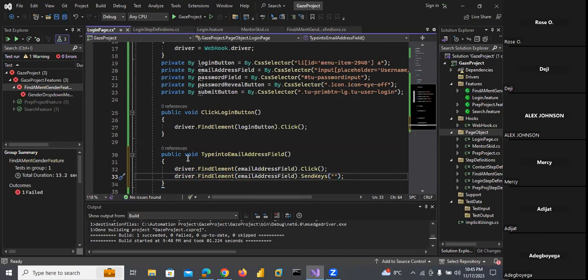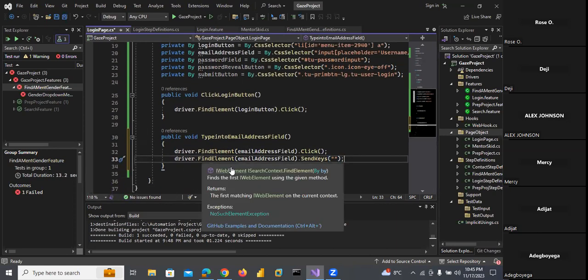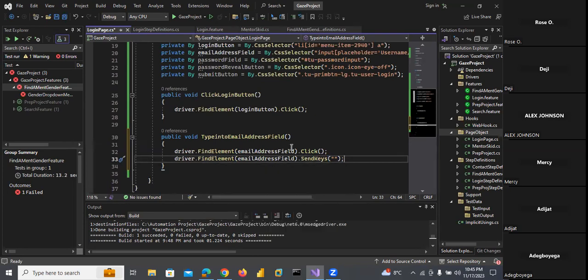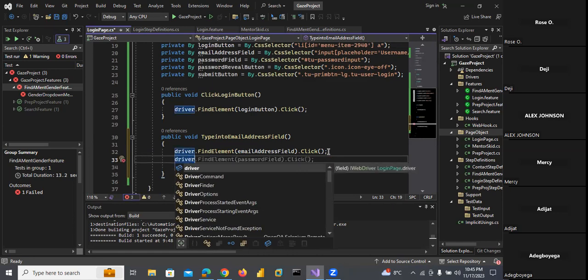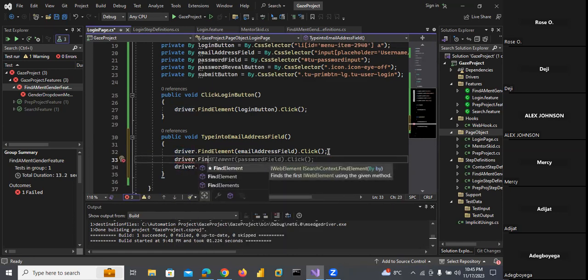All right, great. So inside this send keys, we want you to click first before sending. If there was something inside, we could also do clear. It would be the same thing: driver.find element, email address field dot clear. That would be under your click. Let's just do that so people can see how it's done. It's the same thing. But you'll comment it out because we're not using that. Or you can leave it. It doesn't really matter.